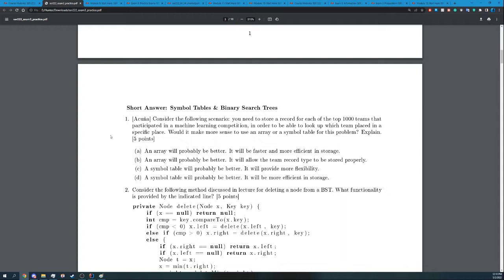Now, I do know that if you were using a symbol table where your key was a string, and you wanted to say first place, you could store whoever's in first place at that key, and it could refer to the team that won. Or you could have a key like most wins, and that key could also correspond to that team. So you could have duplicate values.